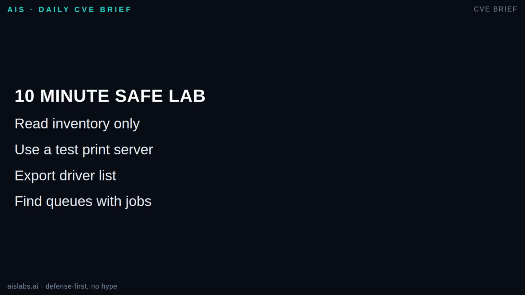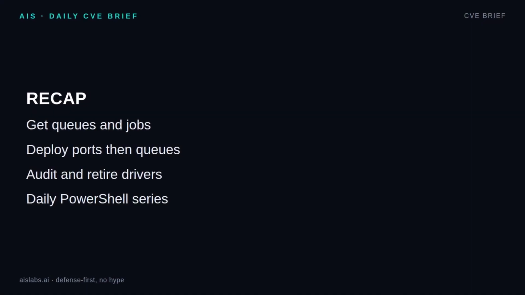Then run Get-PrinterDriver -ComputerName with the print server, and export Name, MajorVersion, Manufacturer, and driver version to a comma-separated values file. If you have a lab printer queue, submit one test page and use Get-PrintJob -ComputerName with the print server -PrinterName with the queue name to watch it appear. Do not clear the spool folder in production for practice. If you want to test Add-PrinterPort and Add-Printer, do it in a lab or on a non-production queue with a documented rollback. 3 beats to keep.